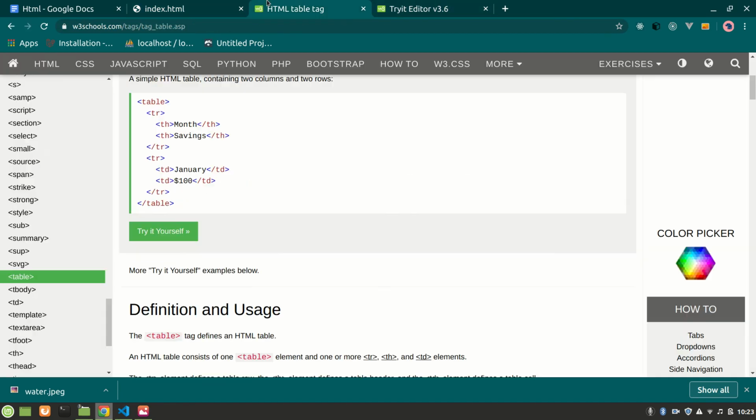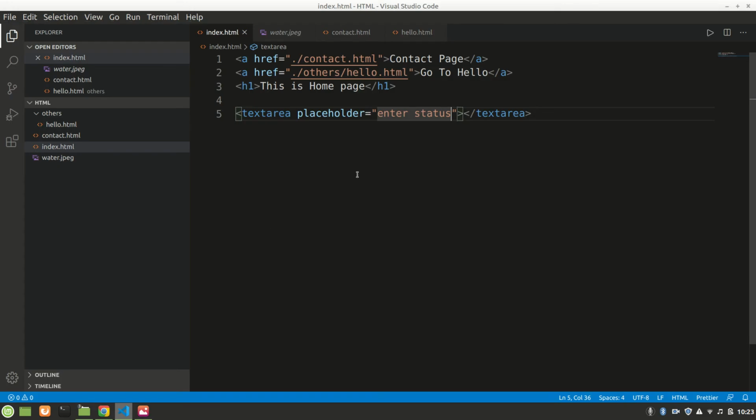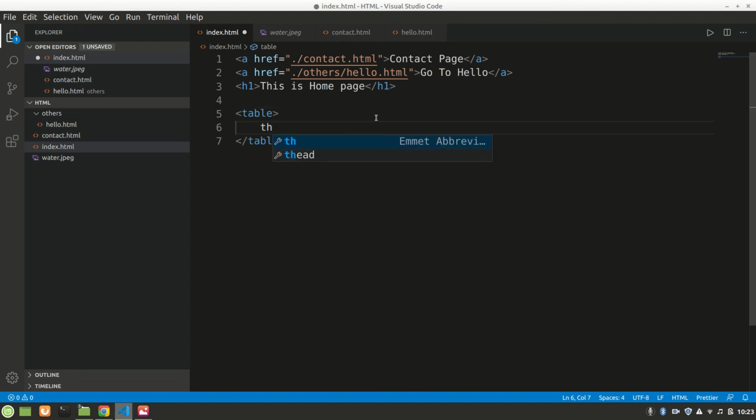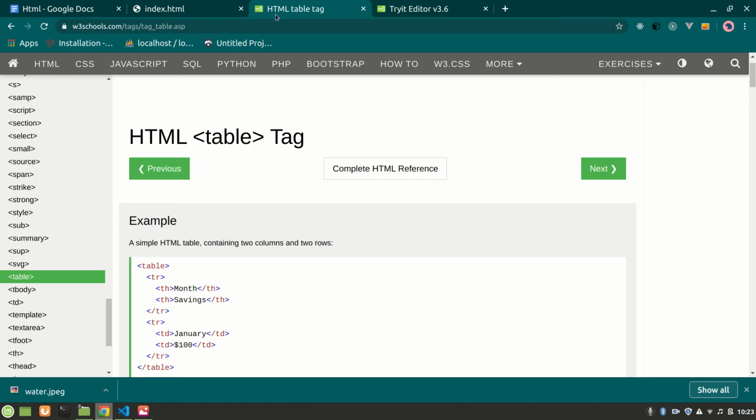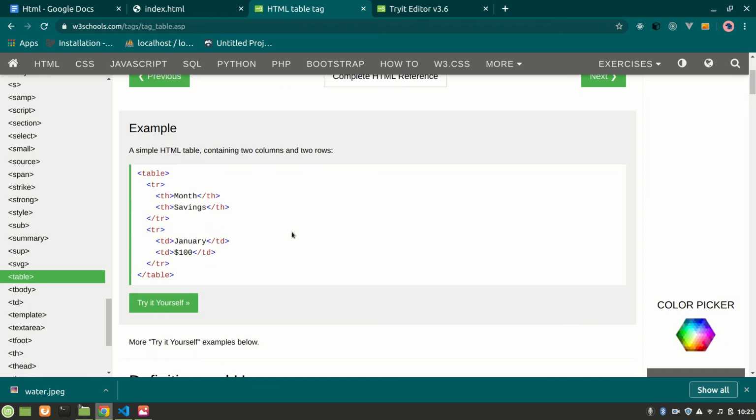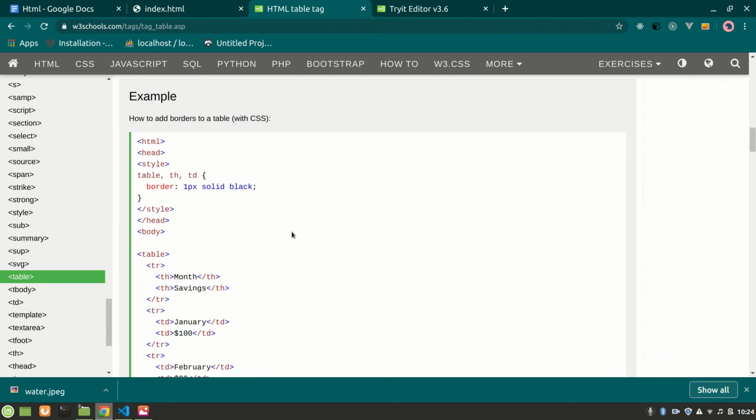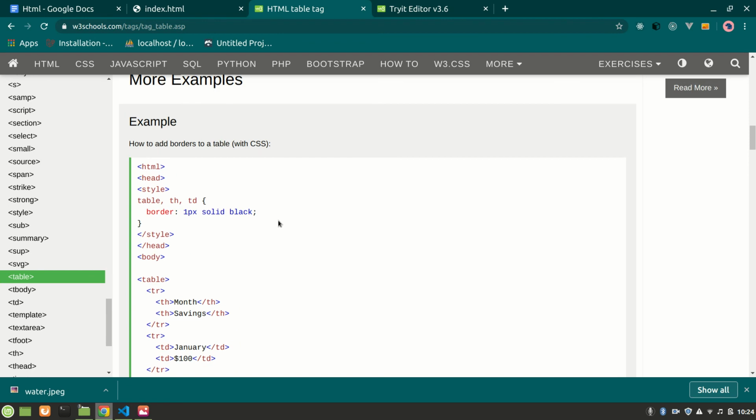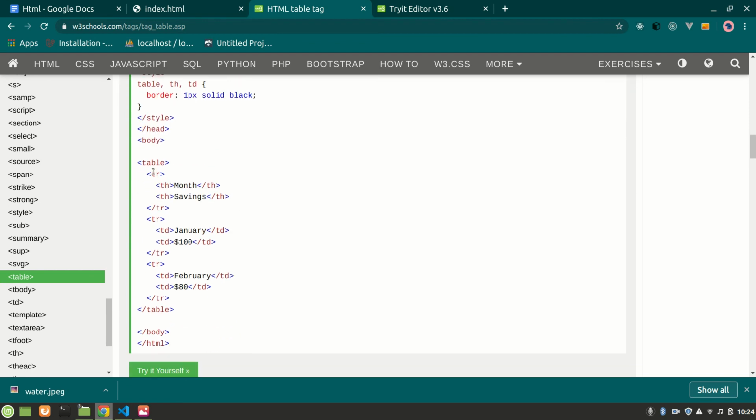So let's do table tag. Okay. Let's make table, but table alone will not do anything because you'll need some table head. Is that table head? Yeah. Where is that? Yeah, table row and then table head. You can see here that first table and then table row with table head and table row with other.